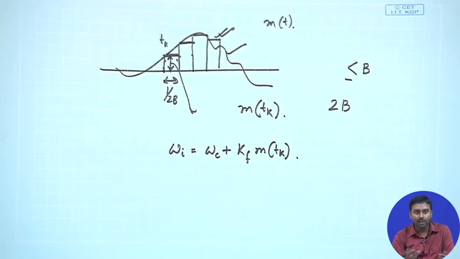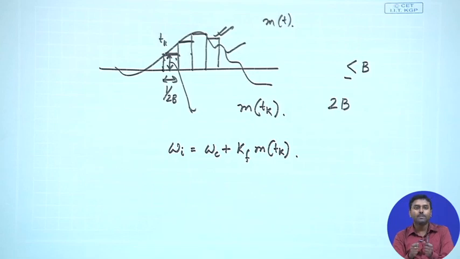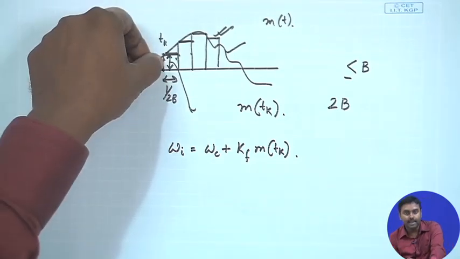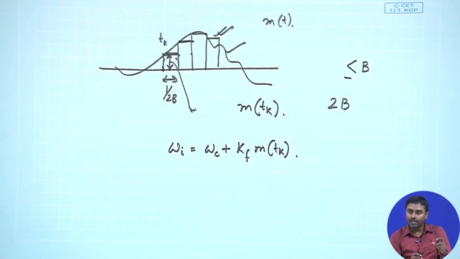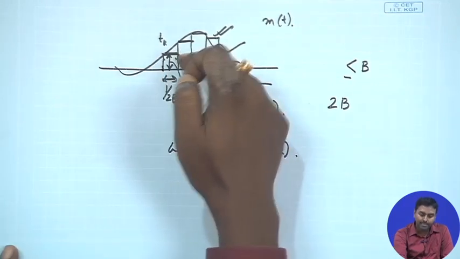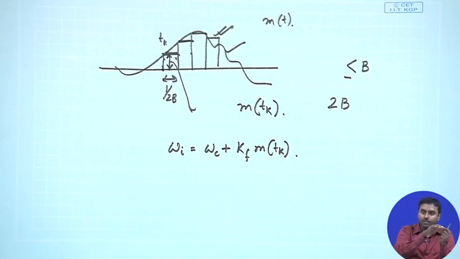This is what we have said already for FM, that at any time, whatever the message signal, the instantaneous frequency should be proportional to that. That is what we are doing, and that kf is the proportionality constant according to our FM definition. So, at this instant I will be creating a frequency which is exactly this, and because I have represented this as a box signal, for this duration the signal strength remains m(tk). So, therefore, the frequency will remain constant.